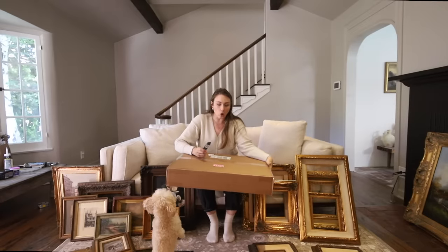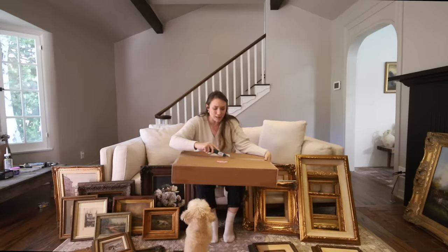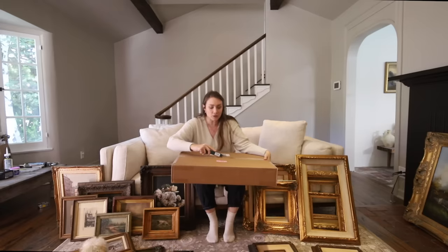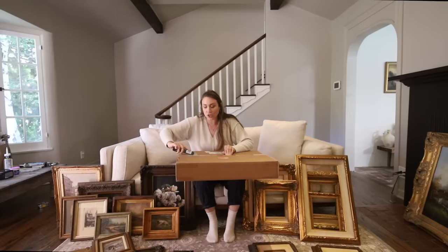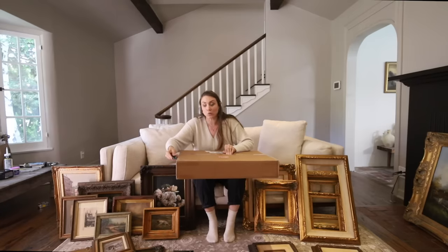I tested a whole bunch of companies. I ordered from Staples, I ordered from Walmart.com, I ordered for pickup, I ordered for delivery, I ordered from different online places until I found a place where I could know that it's going to feel quality and that they're gonna actually print really well.